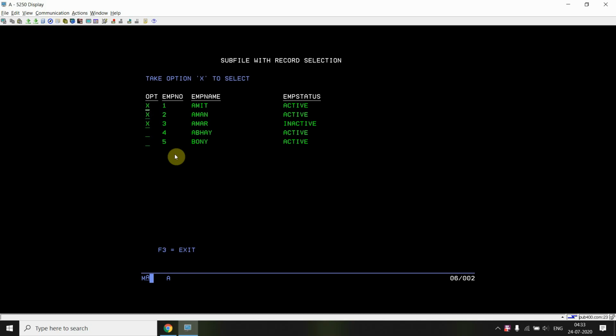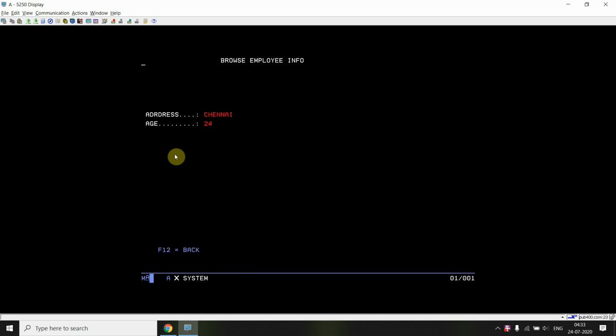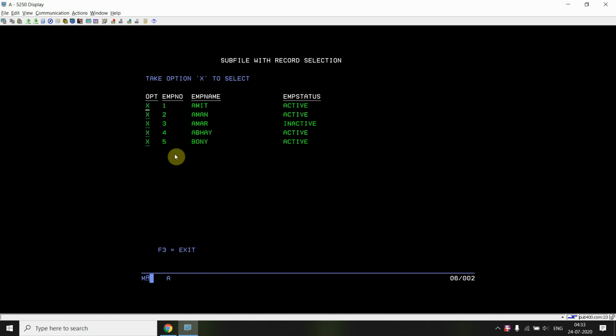So at the first time I took X, so what we can do is, once I took action and then press enter, if nothing happens, for example, I would have taken X here and pressing enter, take F12, F12. So after being navigated back to the original screen, I can just mark all those options as blank.